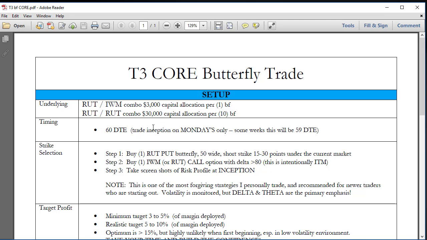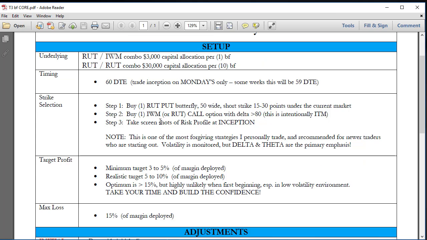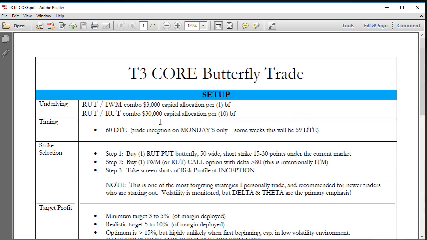Okay, so that is the core setup construct of this, and I will have 1 or maybe 2 more videos down below that you'll be able to watch, just walking through example after example after example. So I think this will be a better format, so you can watch these in a shorter sitting at once instead of sitting down for a 3-hour long video of this nasty voice talking. So I hope that's all right. I hope you don't mind that, but yeah, this is going to be a great trade for you to add to your repertoire and your arsenal of options trading.